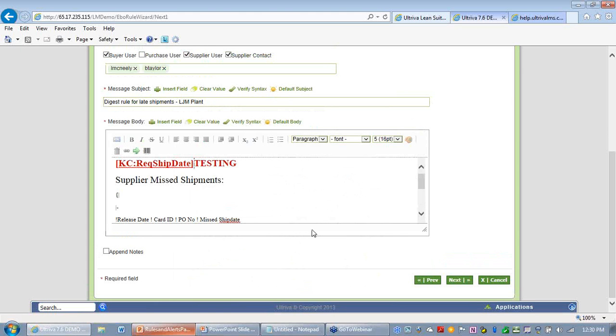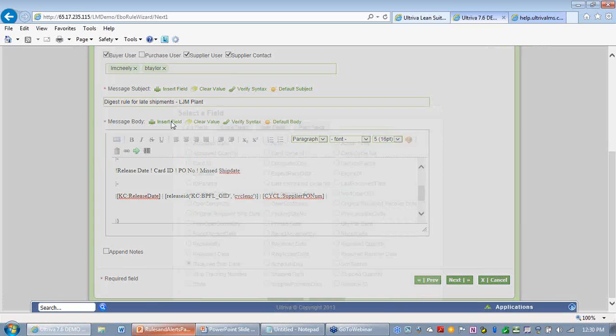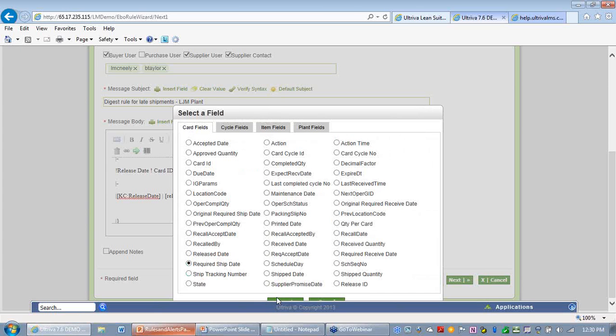So occasionally, if your cursor jumps around on the screen, the field might be inserted somewhere else. It's easy enough to fix. I'm just going to delete that because it inserted that in the wrong spot. I'm going to go back down here, make sure to click and put my cursor where it needs to be, and then insert the field again. I think occasionally when you scroll on the screen, it may move your cursor on this other screen.